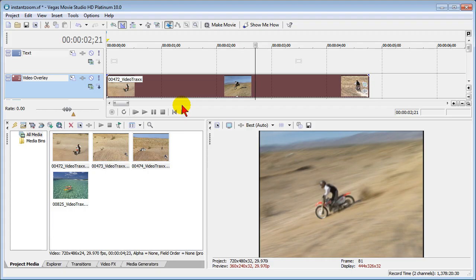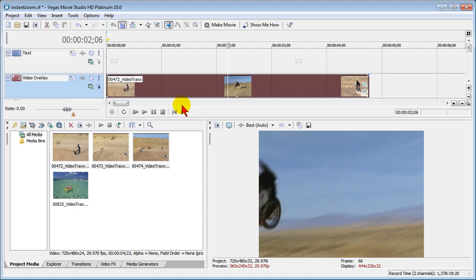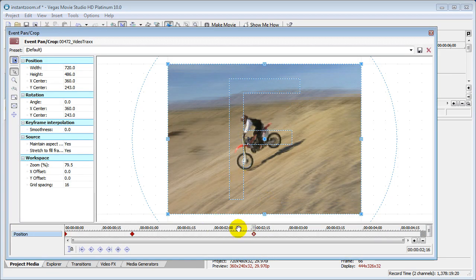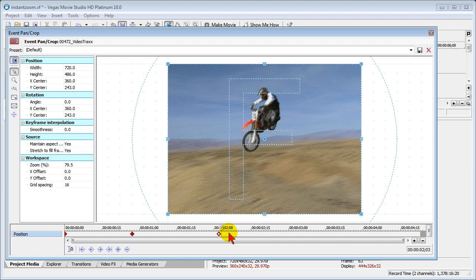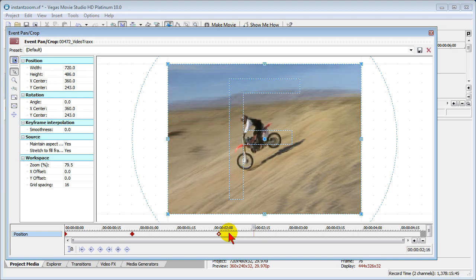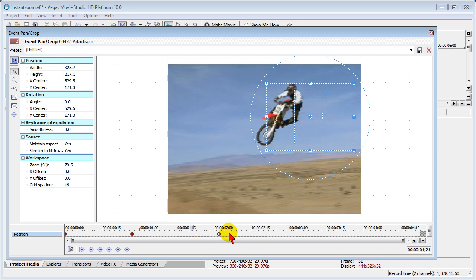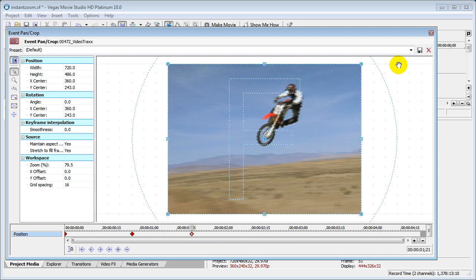And if we want to change it, you notice right here, it seemed like the camera was out of frame. We can select pan and crop, and we can move our zoom so that we zoom in closer. And the way we do that is we just change our keyframe to right there. And then as we move it, we can see where we want to put him in the picture. So he's going to be zoomed right there. Seems like he's going out of frame about there. And we do that. Easy to do.